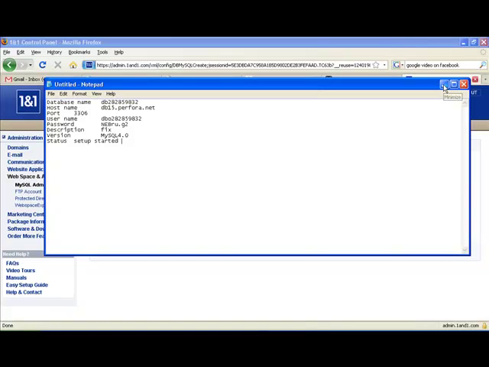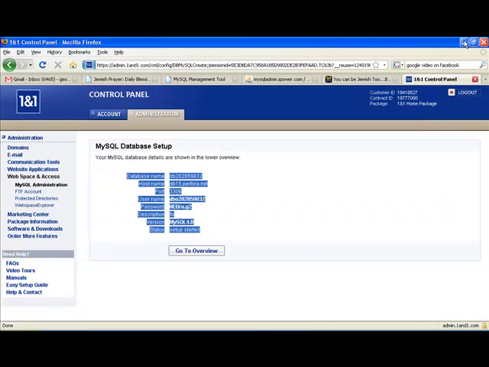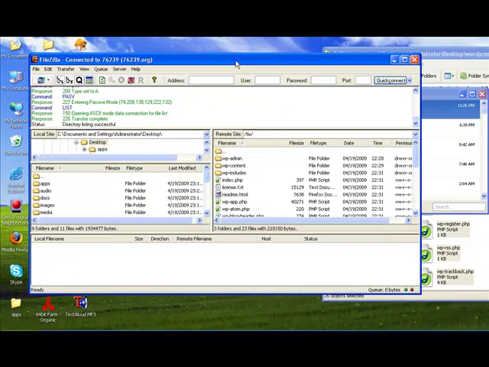Is this, we're going to use this to configure the WordPress database. Okay, let's put this aside and let's check on the progress. Okay, so the WordPress program is done uploading. So the next step is that we're going to connect our WordPress application with the MySQL database.